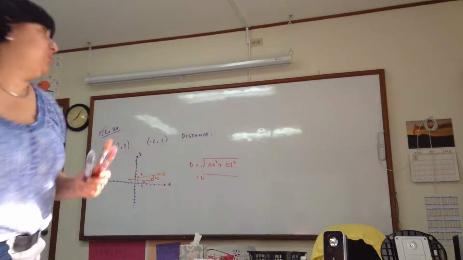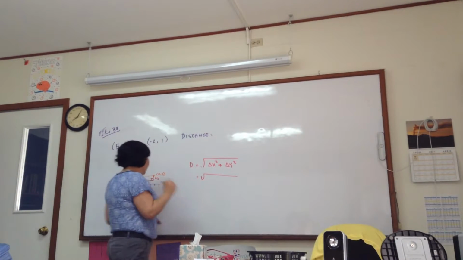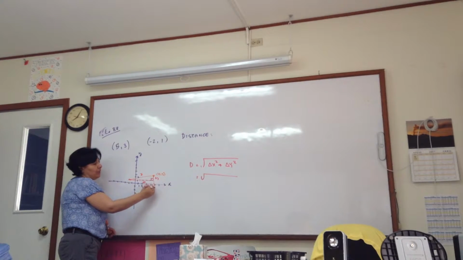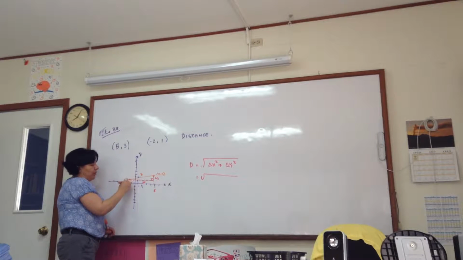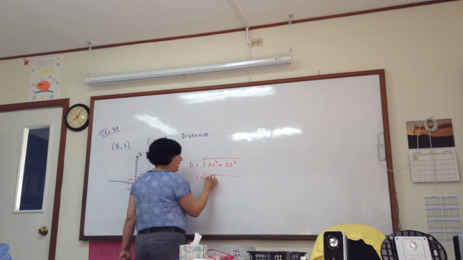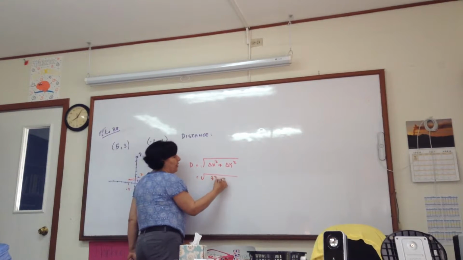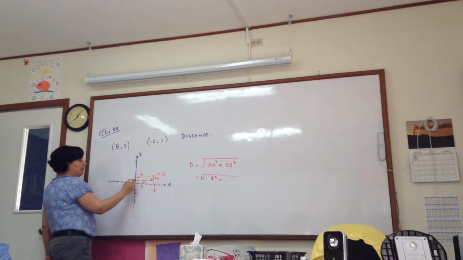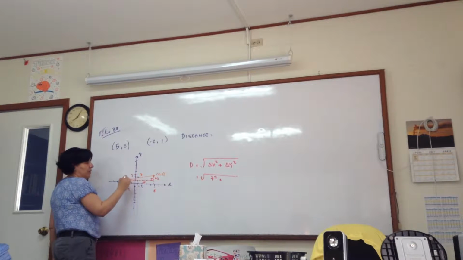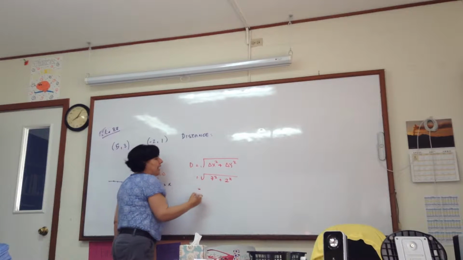I'm sorry. Yes, you're right. So delta x would be 7. Over here, this is a 5, right? And over here, this is a minus 2. So the distance would be 7, because you've got these 2 and this 5. 7 squared plus 1 squared. This would be from 1 to 3, so 2 squared.